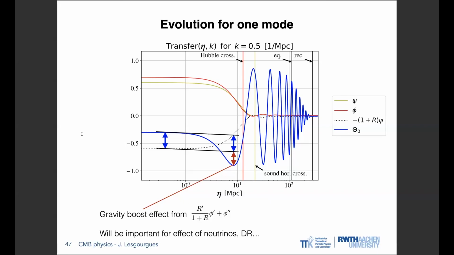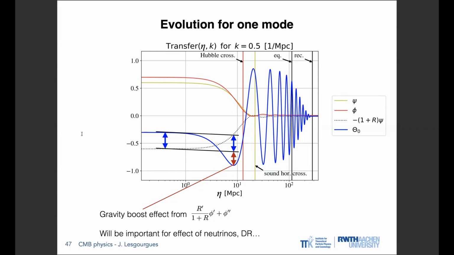You could say that the CMB depends on physics in the baryon-photon fluid, and that whatever else does not matter because it does not have interaction, like Thomson interaction, with photons and baryons. However, all the other species are gravitationally coupled with the photons and baryons. They play a role at the level of the gravitational force, and also they play a role at the level of this gravity boost effect.